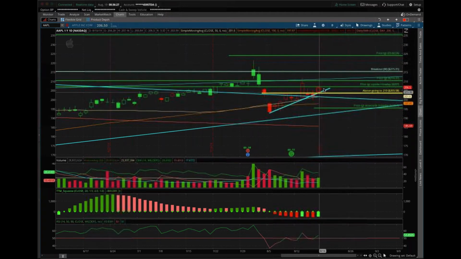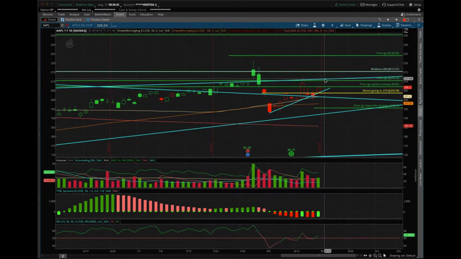And also on the daily, we have another uptrend, and we have some strong resistance at 207. As you can see here, strong resistance, strong support. So once we get above that 207, that should be very, very strong. Push to 210, and once we get above that 210, we should be heading towards 215 and then 222, 224.